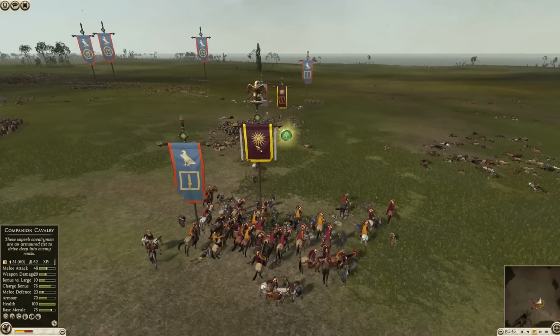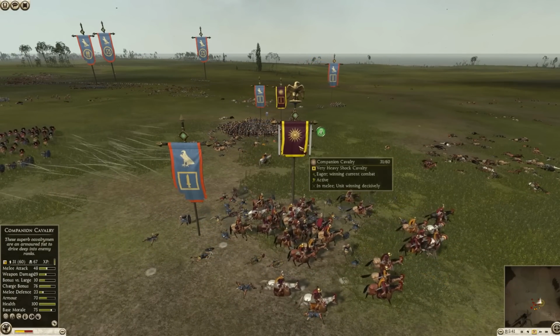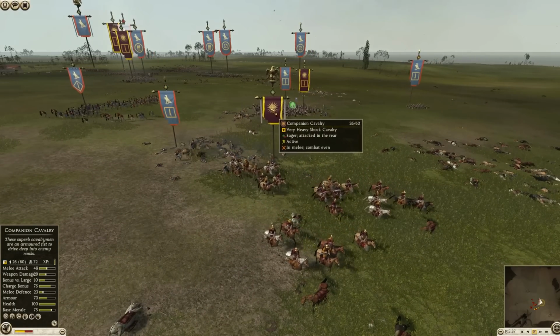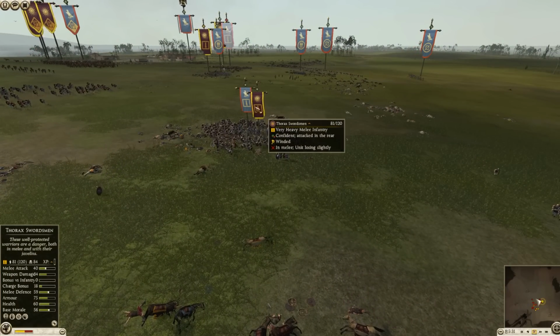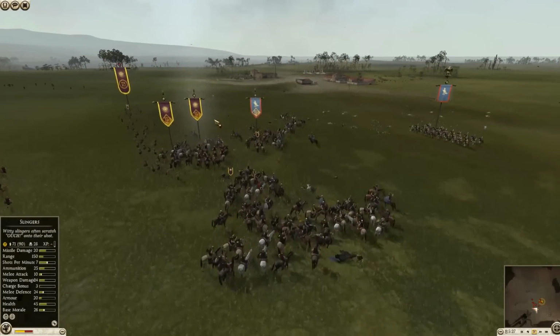That thorax sword is going to take a nice charge there by the companion cavalry. Not so nice for them, but it's nice for the companions. That Galatian swordsman though got a nice javelin volley there too to pay it back. Yes, Commander. That Galatian Royal Guard is going to be crapping on the thorax swords. Let's see what's going on over here.